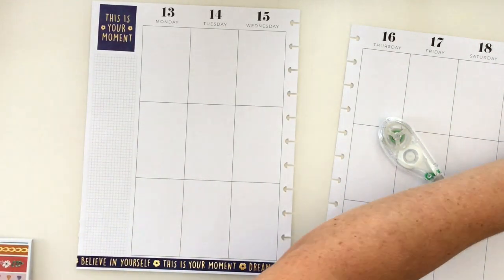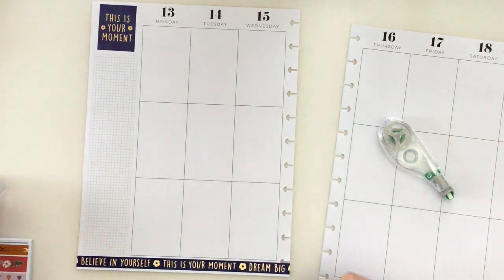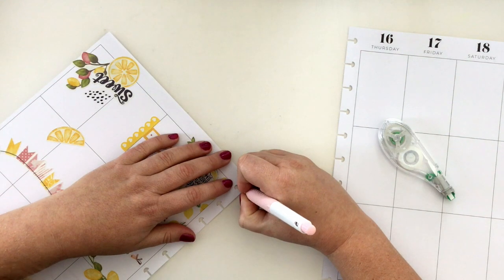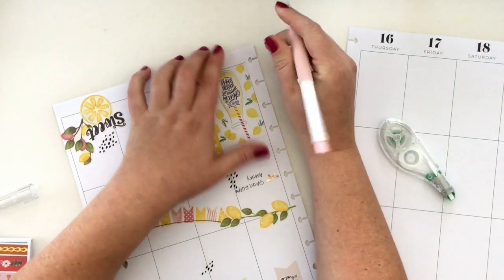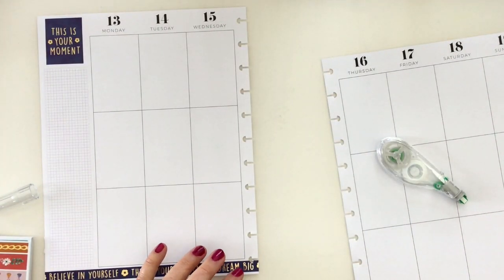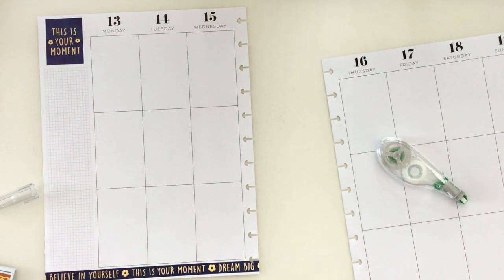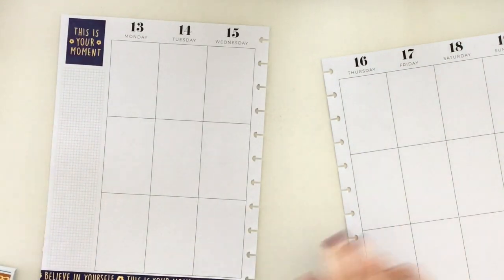I do have a hole punch but I don't want to use it just for one piece, so I'll do it on this side to get that little piece off. My tweezers — I use them for my t-shirt stuff and I always lose them. I have a cup over here, a mug — there they are, they were in the mug, I just didn't reach down far enough.